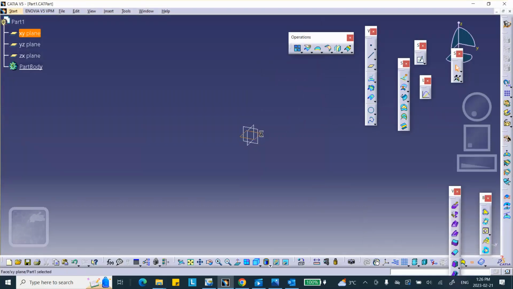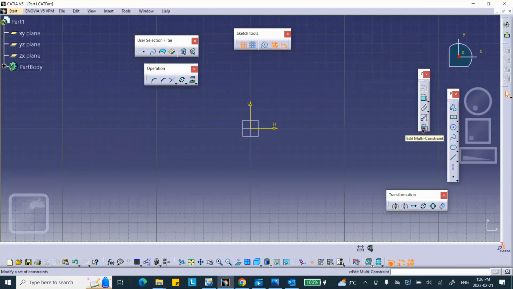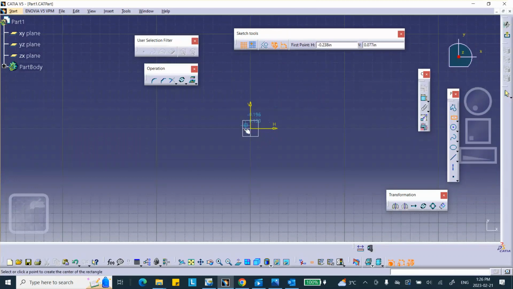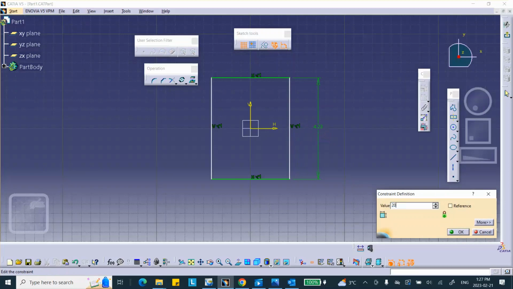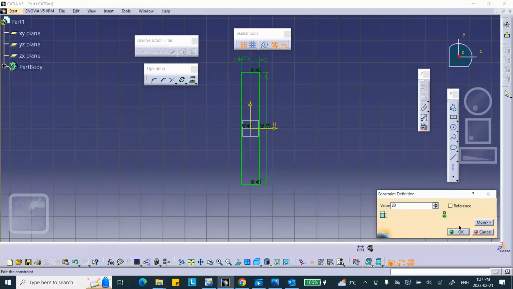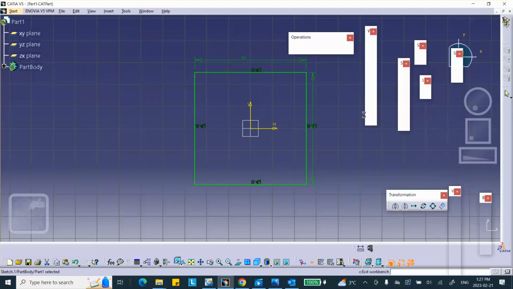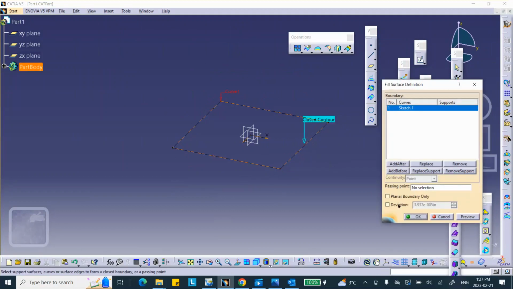Okay, on that face, I will sketch. Let's see now, 20 by 20, that's 1/4 of the model. I'm going to dimension this. 20 inches. Ooh, big. Also 20 inches. Okay, exit. And you can fill it if you want. You could have drawn a line and then extruded it. That's entirely up to you. So I'm going to fill this thing.